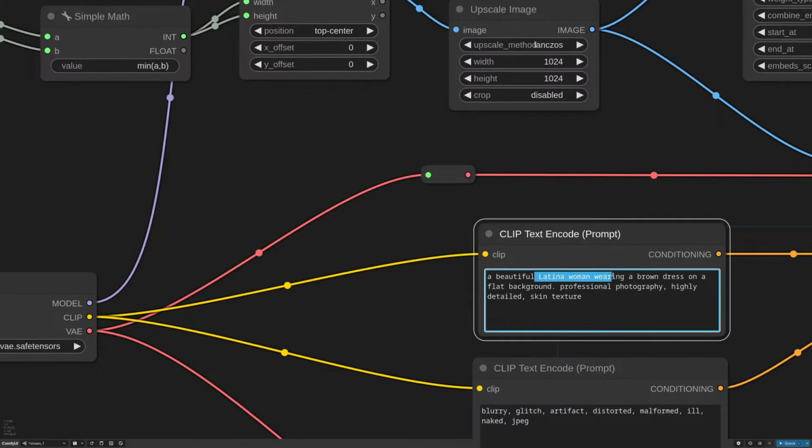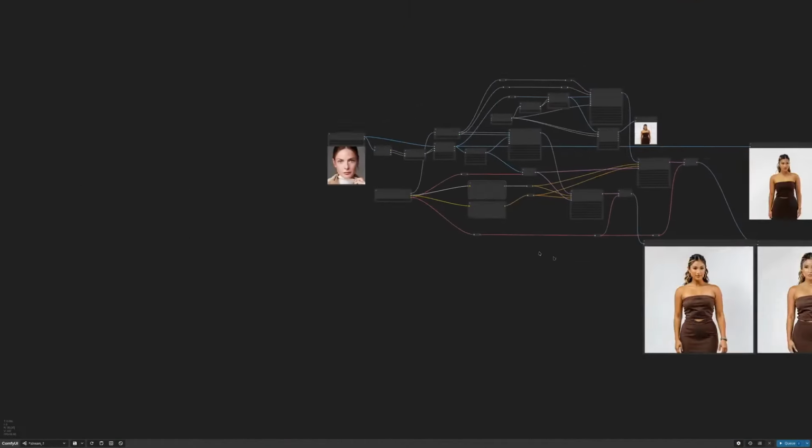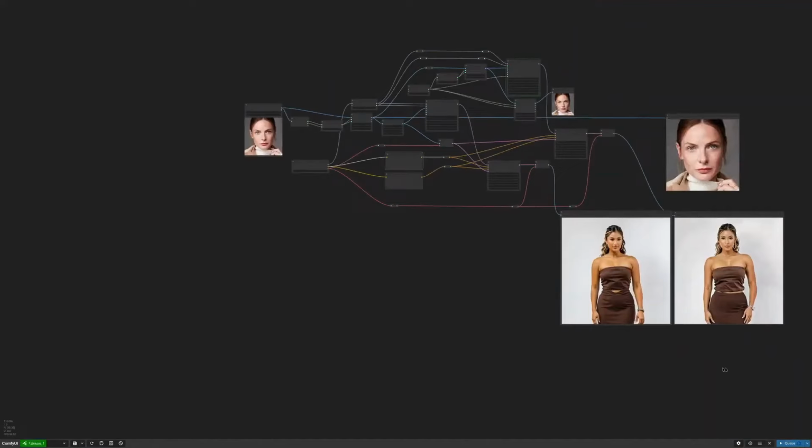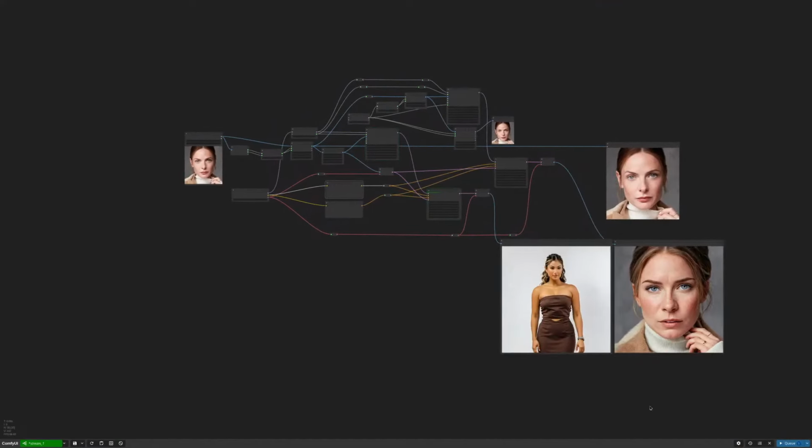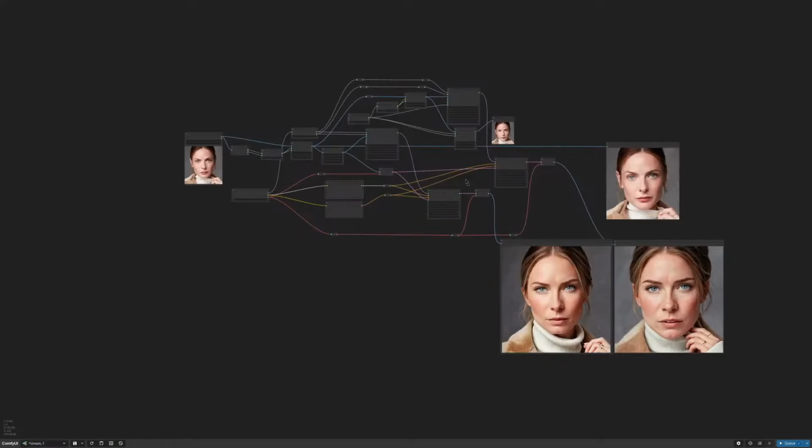If I prompt something like beautiful blonde woman with gray eyes wearing a white turtleneck, if I try now, probably there won't be a lot of difference between the two.